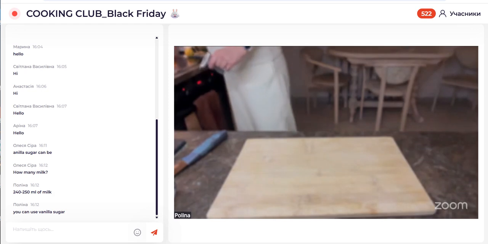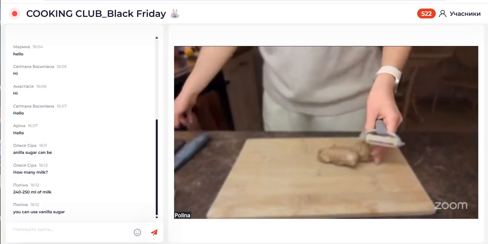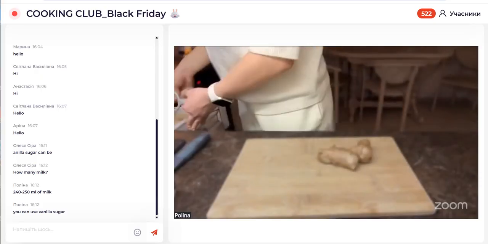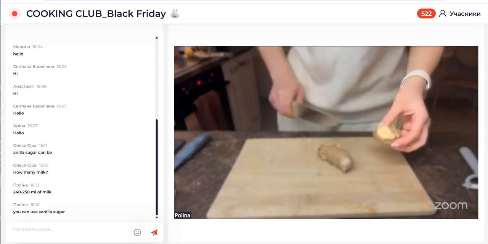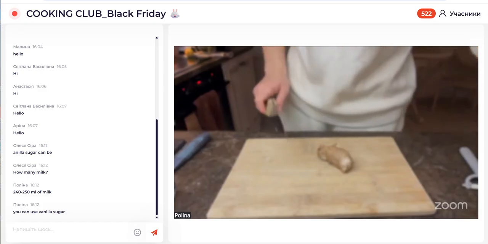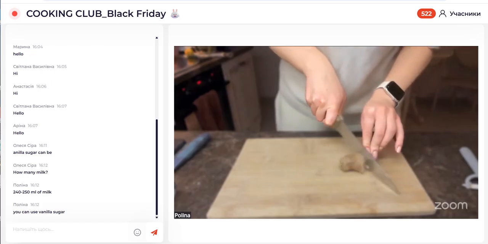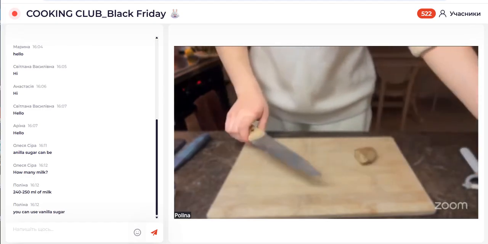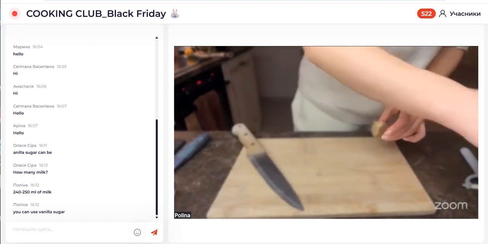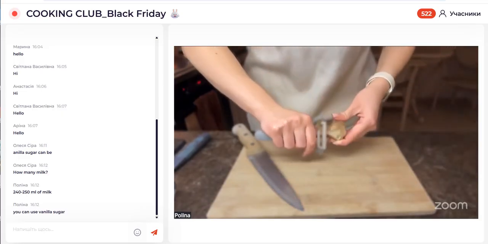Ginger, we need to use the small piece of ginger, that's quite big. I think even smaller, maybe. No, I don't like this one. Be careful, this ginger. Maybe just one small piece. Firstly, I want to peel it.